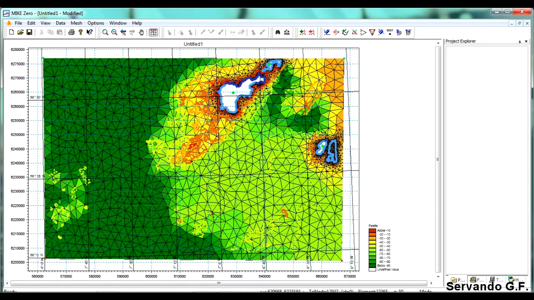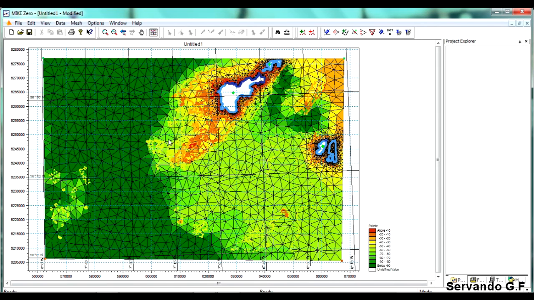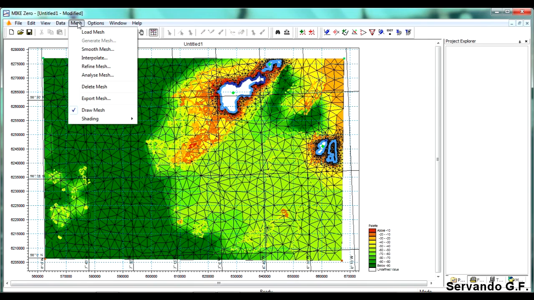So to make it look a little bit better, before redefining the mesh, what we can do is go to mesh, shading, shaded contour. That will give us something more natural for our interpolation. And this looks quite nicer.